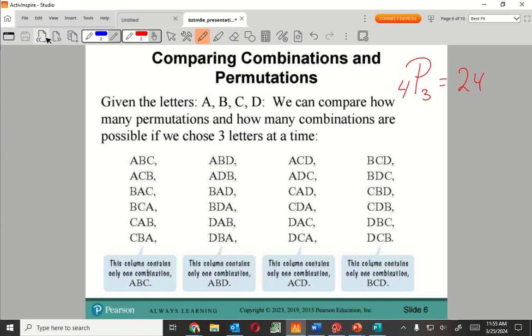Now for this one, this is listing out all the different permutations. 1, 2, 3, 4, 5, 6, 7, 8, 9, 10, 11, 12, 13, 14, 15, 16, 17, 18, 19, 20, 21, 22, 23, 24. There are 24 different permutations of this set right here. And there is a way to go through and list them all. You will have to do that, but we're not doing that yet. We're going to save that one for Wednesday. Some of the other problems get a little more complicated, where we have to go through and list them all, but we're not doing it today.